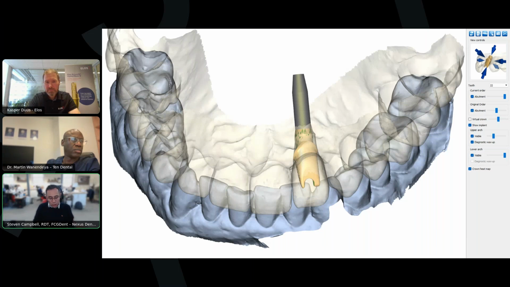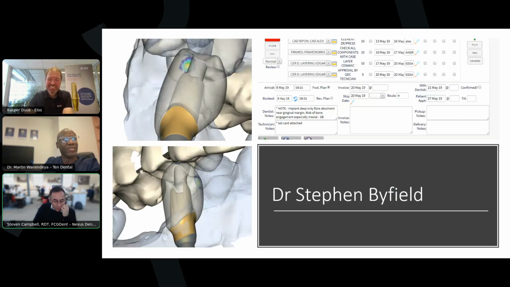So what we're now doing is, instead of having the trade-off and compromise, we're actually getting to use a customized solution, or a stock customized solution. I think we're still trying to find a name for this brand new solution, if I'm honest. And we get away from these problems of surgeons constantly having to say to us, please be very careful of bone impingement. Please only do the fluting as you get further up. So we're getting those gingival heights.